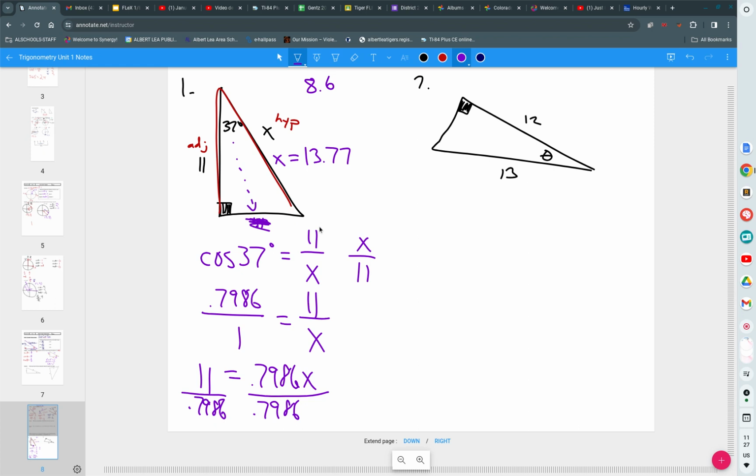So the last thing we're going to do is you're going to jump to problem number 7. Okay? And then I'll let you guys work about 10 minutes for the rest of the hour. We've got the answer key right up here. As you look at problem number 7, what makes this different? There's no angle. Yeah, you're trying to find the angle. So we start by labeling things again. We can see that 13 is the hypotenuse. Is 12 the opposite or the adjacent? 12 is the adjacent.